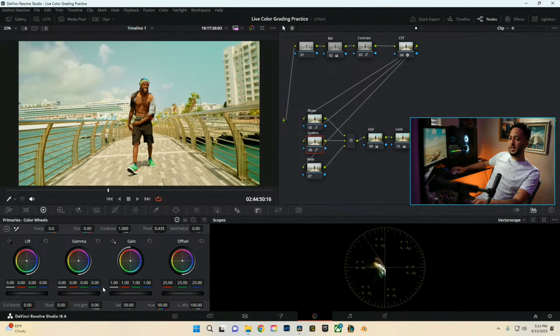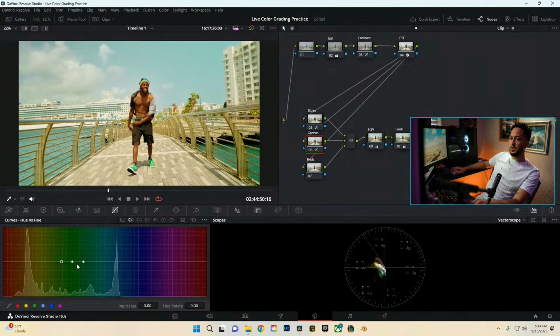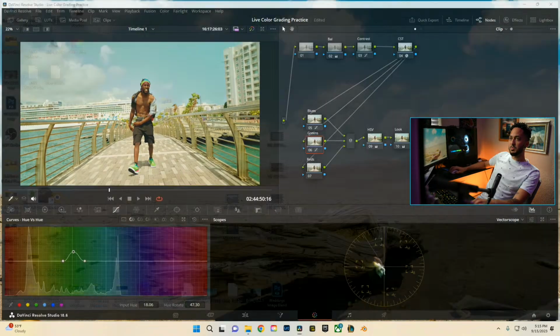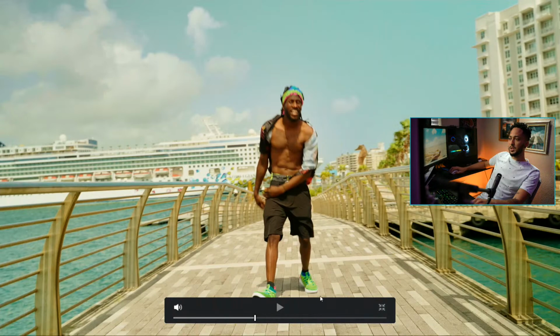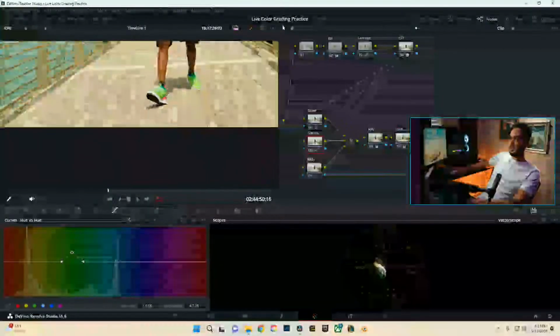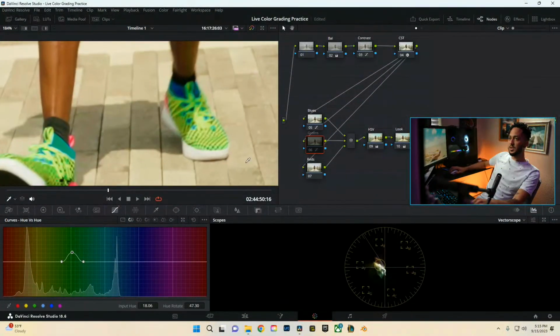But greens, and then from here, we're going to go ahead and actually mess with the hue to get the greens where I want them. So yeah, we can push more up here, and this helps make the greens less bluish and more like green. We can see that if we zoom into the shoes, and that puts it to where the actual shoes really actually were.